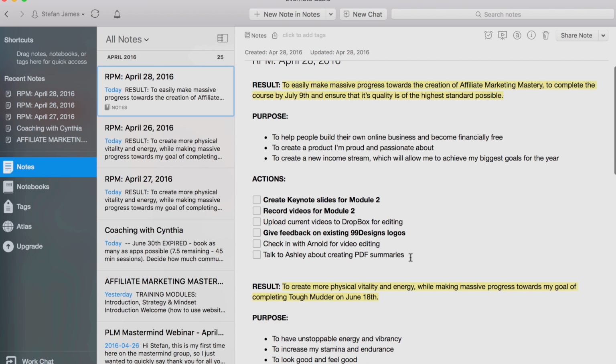I will mention I don't get all the actions done that I set in a day, but I always get done the most important ones. So usually when I make my list, I bold or highlight the 3 most important actions. And I try to simplify and just focus on the 3 highest leverage ones.